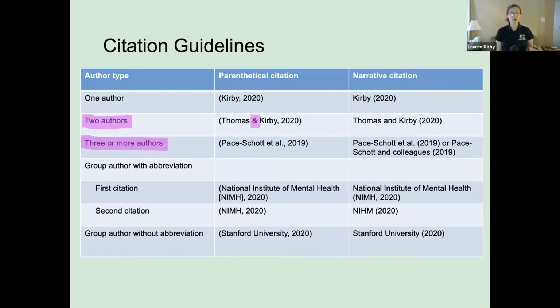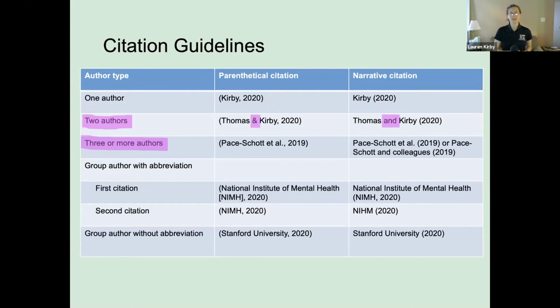I want to highlight specifically some issues in the 2 authors and 3 or more authors sections. So notice where we have 2 authors, where it's parenthetical, we use the ampersand, which is the weird curly and symbol that's with the number 7 on your keyboard. So the ampersand we use in parentheses for 2 authors. If it's a narrative citation, however, we spell out the word "and" because it's not in parentheses, it's in the full sentence. And in APA style, we spell out words completely in sentences unless their abbreviations will be introduced before. We don't use symbols like the ampersand outside of parentheses.